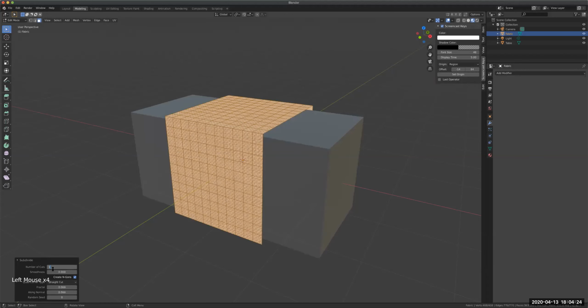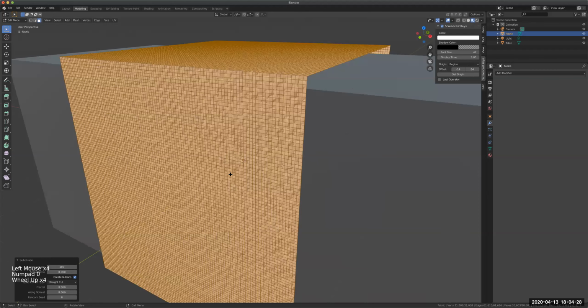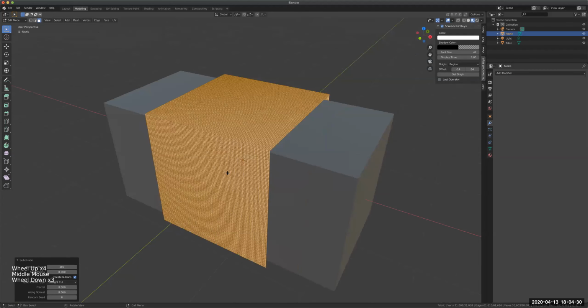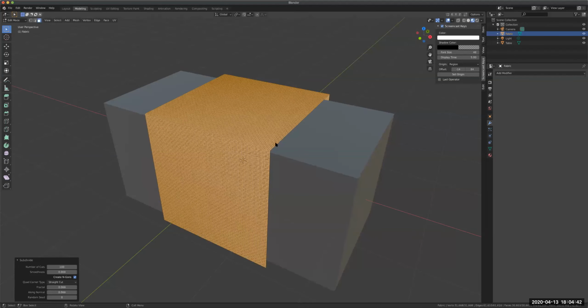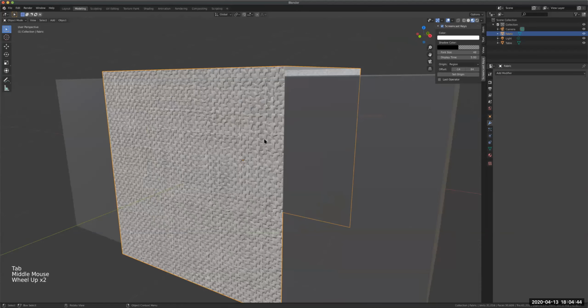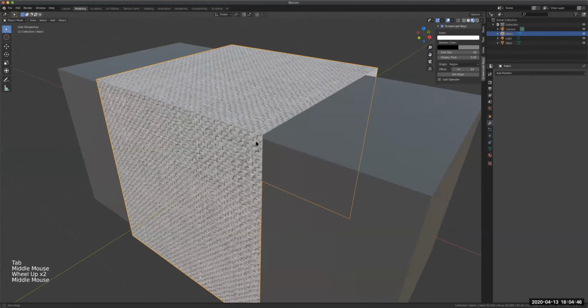I'm just gonna put 100. All right, I want my fabric to be very fabricy, okay? There it is. Just subdivide it to 100, and then we don't even care about the smoothness because we will just sculpt that. Yeah, we'll sculpt everything.